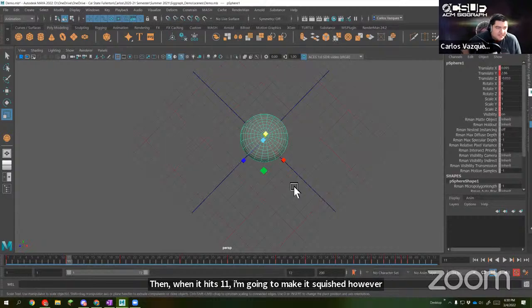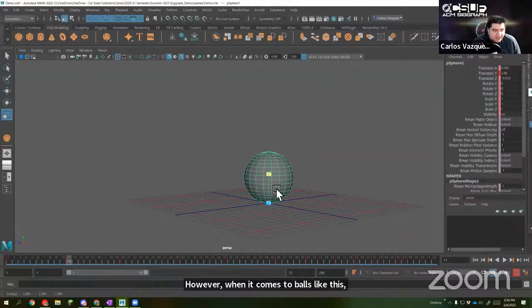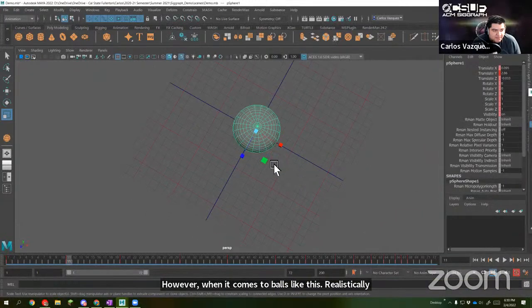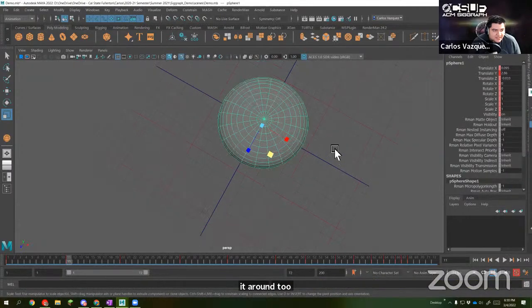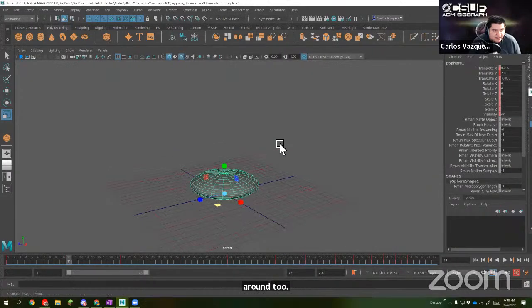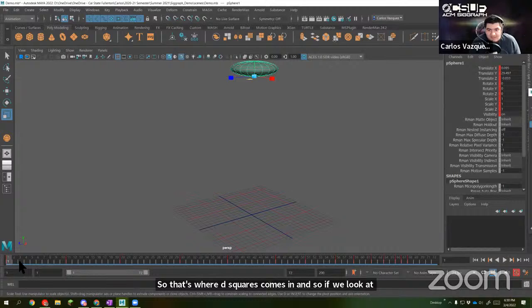However, when it comes to balls like this, realistically, the ball not only goes down, but it also spreads around too. So that's where the X and Z come in. So, if we look at the animation right now, oh, what gives?